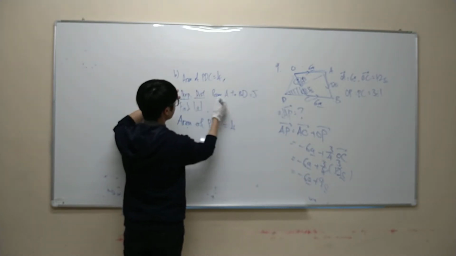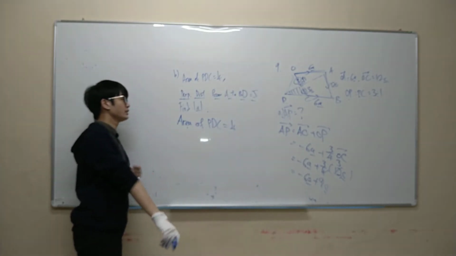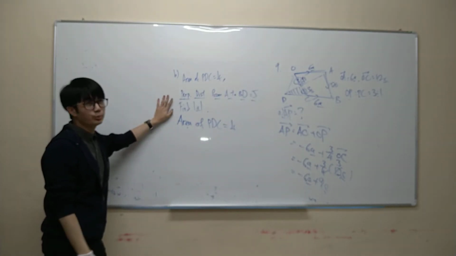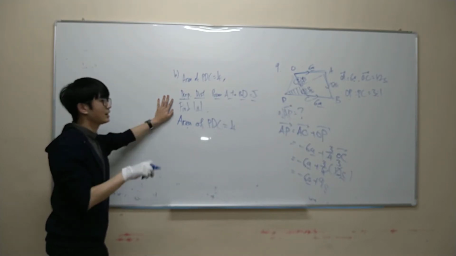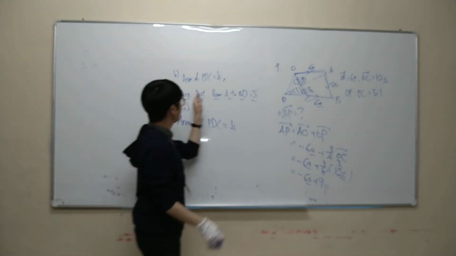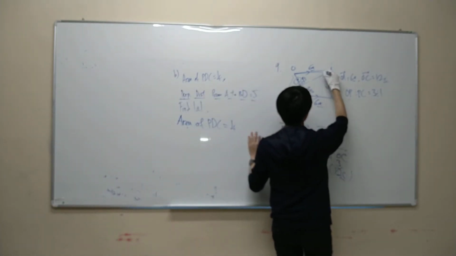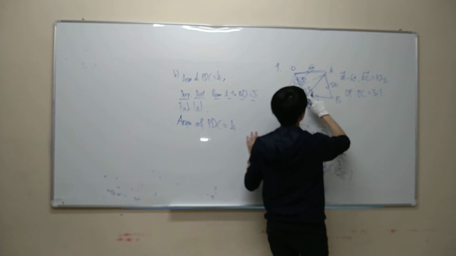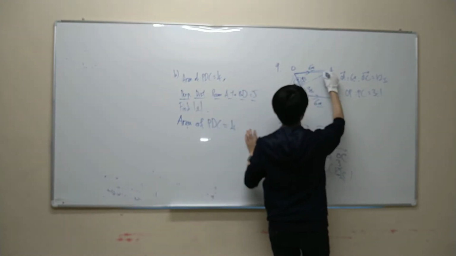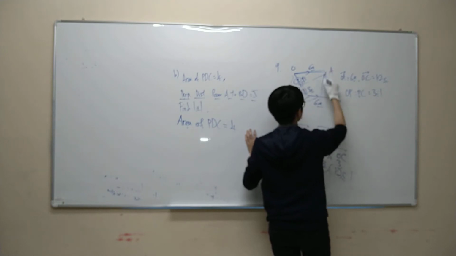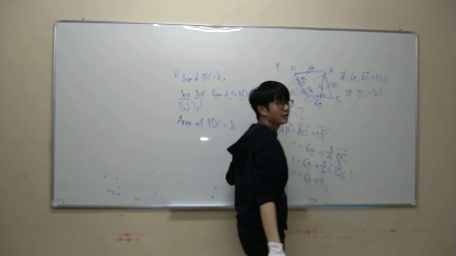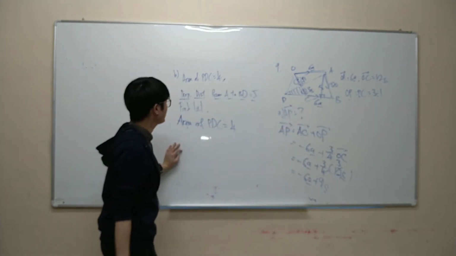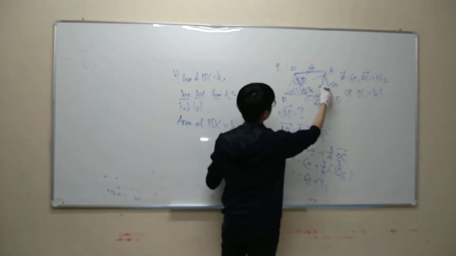Okay, perpendicular distance from A to BD is 5. What does it mean here? Perpendicular distance from A to BD. Okay, it means you kena tarik tegak-tegak dari A. Perpendicular means kena tegak. So A to BD. Tegak. A lot of students they thought tarik to the middle now. No, tarik tegak-tegak like this. Okay, I mean this is 5. Perpendicular mah, 90 degree. So this is the height of this is 5.